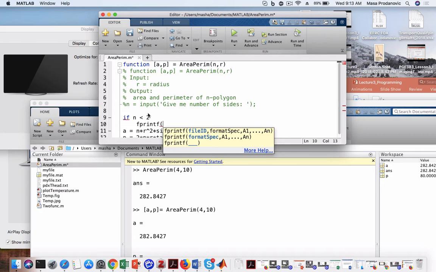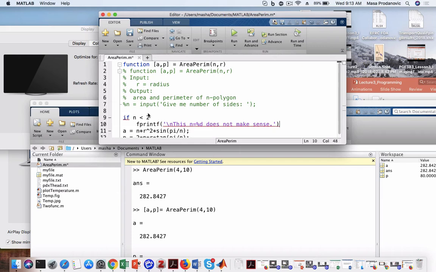What does fprintf do? It's the command for printing or typing things onto your screen. So I'm going to say, jump to the next line and say, this n that you gave does not make sense.